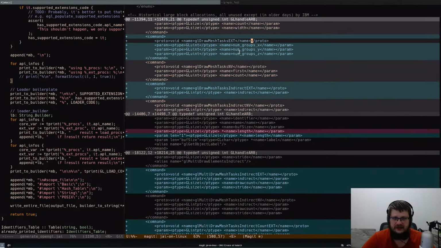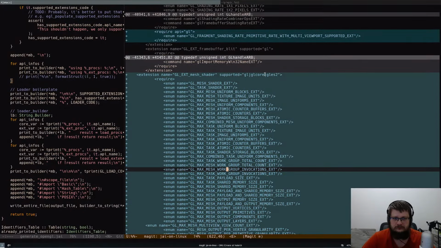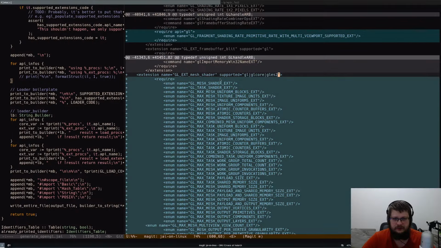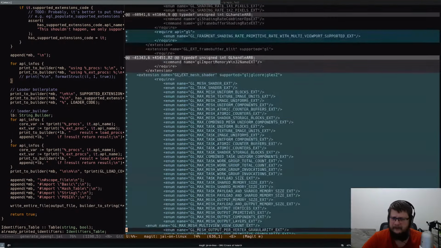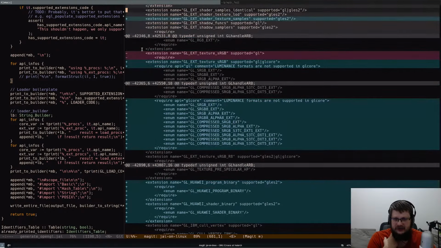Draw mesh shader task ext. Yeah. Ooh. And these are the protocols. Did they bump? Well, I guess they didn't bump OpenGL version because it's now just an extension. You can just load it separately, I guess.